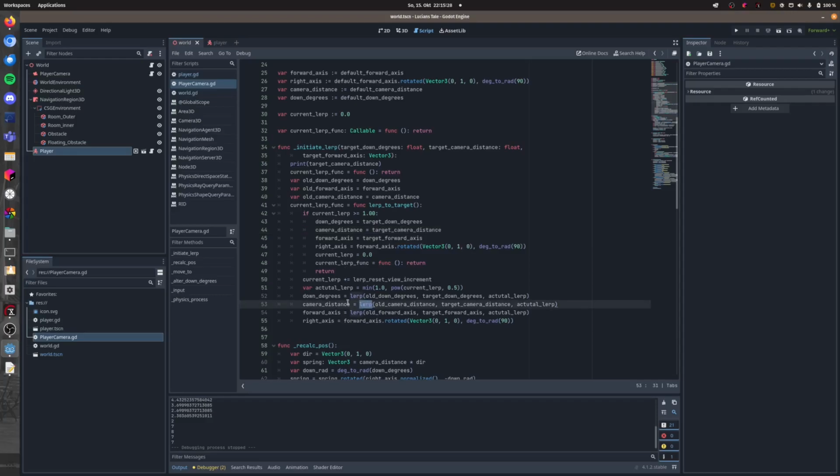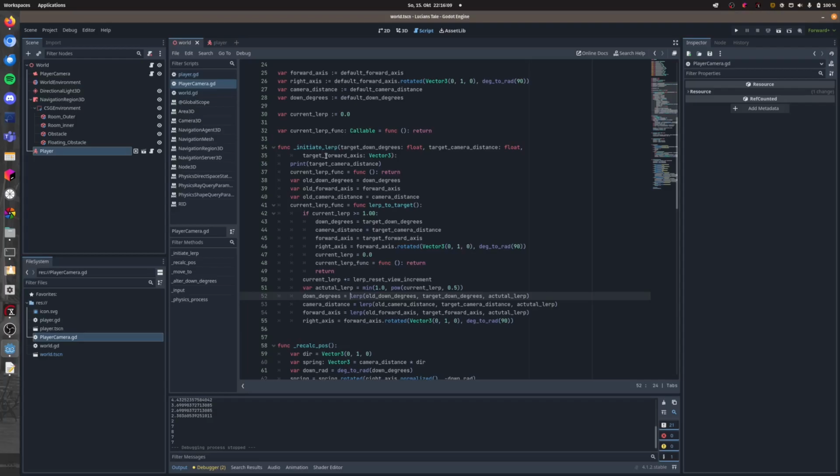So what lerp is doing, we are having the old value and a new value and a weight between them. So let's say the old value is 0 and the new value is 10. Then we can define a weight between 0 and 1. And if the weight, for example, is 0.5, then the output would be 5, because 0.5 is exactly the middle between 0 and 10. And when we multiply it by the distance between these two values, then we get 5. So that's why I'm using the lerp functions here. We can transition from the old values to the new values each frame.